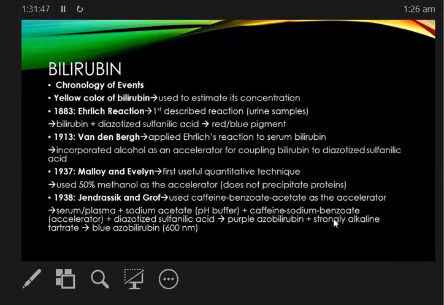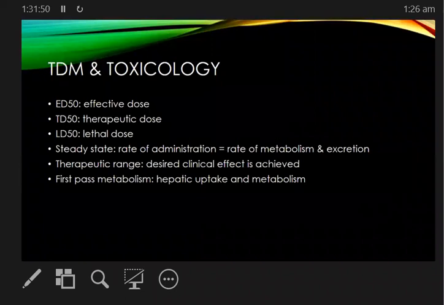Okay, so let us now go to TDM and toxicology. Actually, this is just short, so I'll go quickly. In toxicology, they would usually ask about steady state, therapeutic range, and first pass metabolism. These are important terms. In addition to this, you have to know your ED50, which is the effective dose, TD50, which is the toxic dose, and LD50, which is the lethal dose.